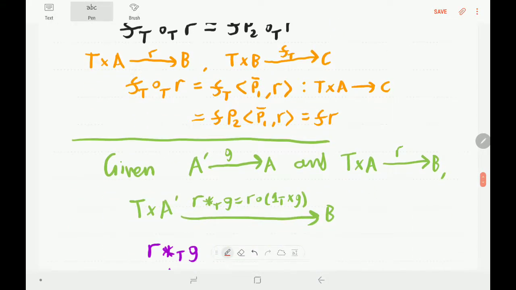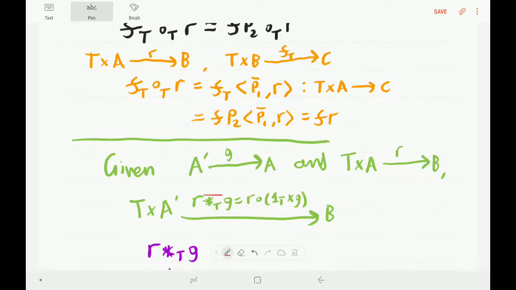Finally, I was calling this also composing over t, but now I'm writing star t instead. But anyway, this is just because there's two different ways of composing over t depending on the arrows. And so I wanted to be clear about what the difference is.